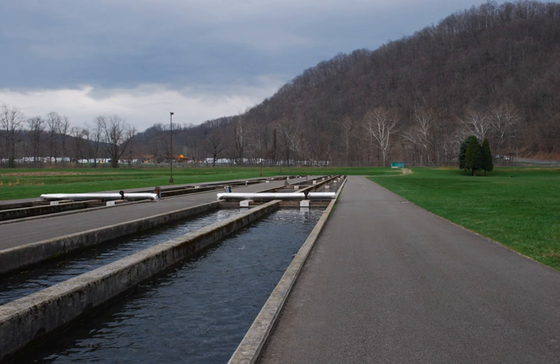A raceway is most often a rectangular canal with a water current flowing from a supply end to an exit end. The length-to-width ratio is important in raceways. To prevent the fish stock from swimming in circular movements, which would cause debris to build up in the center, a length-to-width ratio of at least 6 to 1 is recommended. If the width is too large this could result in a feeble current speed, which is not desirable. The length of a raceway unit is usually constrained by the water quality or by how much stock a unit can hold for ease of management.